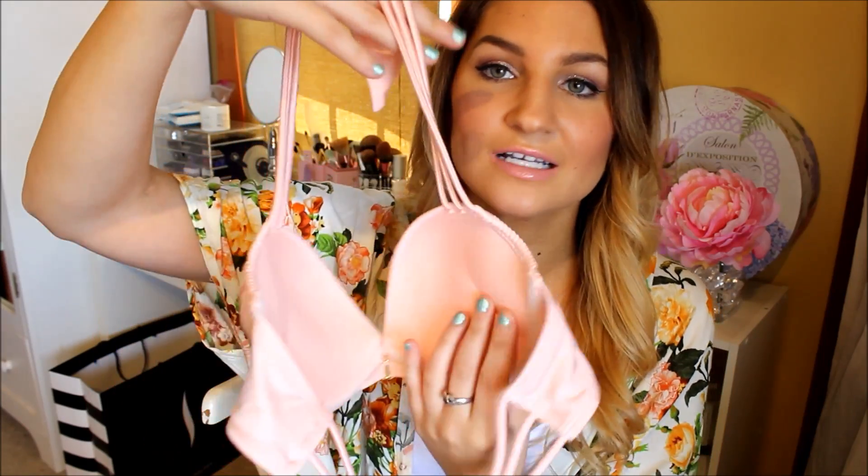Now the last one I got I'm literally obsessed with. This is the bombshell so it adds two cup sizes, which is insane, and I needed this. It looks like this — it is peachy pink and it has kind of a sheen to it. It has three straps which I feel is really flattering, a little gold emblem right there, and three straps in the back as well. I love this so much, but when I put it on it has kind of an air gap right here, which I don't know why because this is my size — I hate when bathing suits give me an air gap because you can see your boob a little. I'm going to have to work with it. Just look at how thick this padding is — you could throw a rock at it and it wouldn't hurt.